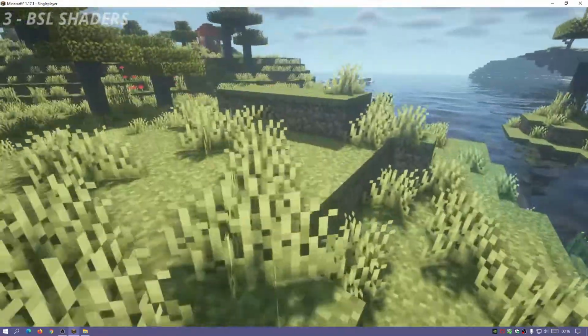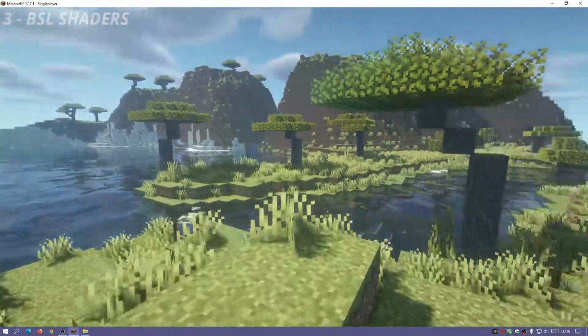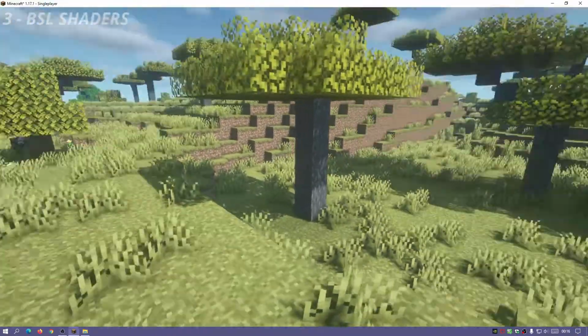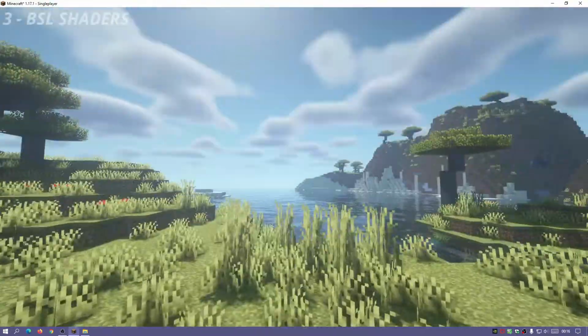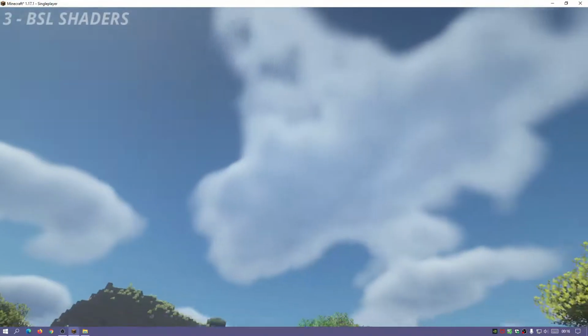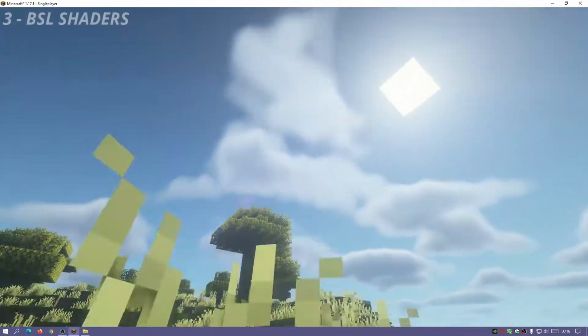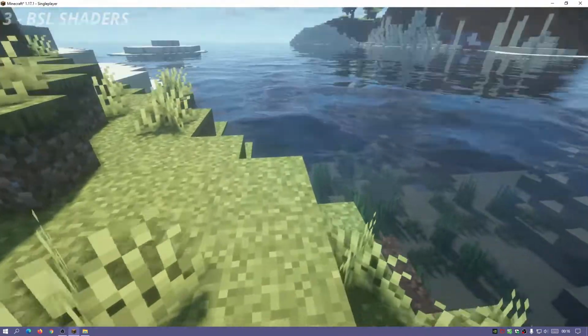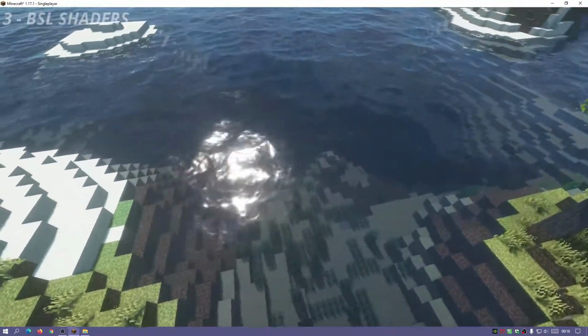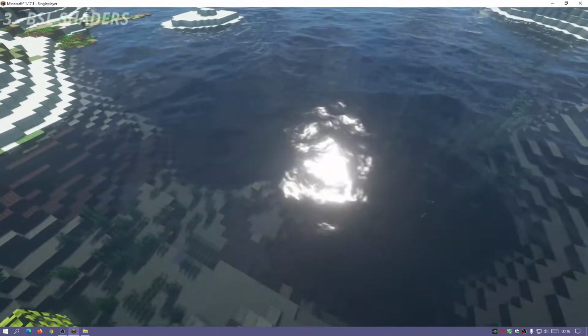So, as you guys can see, it does look quite nice. I do like the color scheme in this one as well. They have some nice fog effects going on. The sky looks quite nice as well. We've got the squared off sun there. A little bit of lens flare coming off the sun there, but not too much. And then obviously the water does look quite nice. As you guys can see, we've got some nice reflections there of the sun coming in the water.